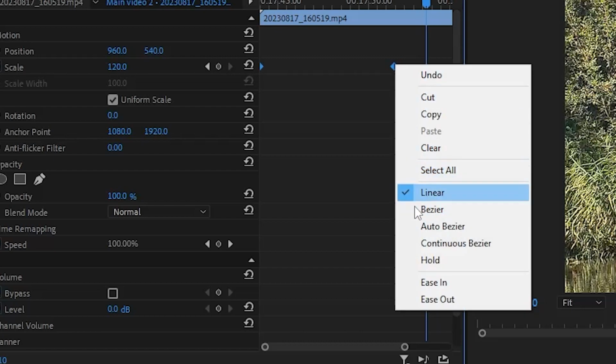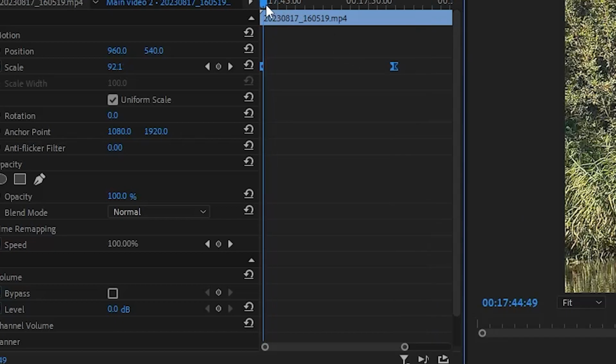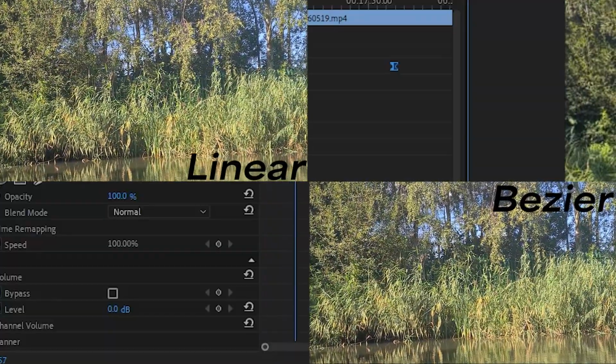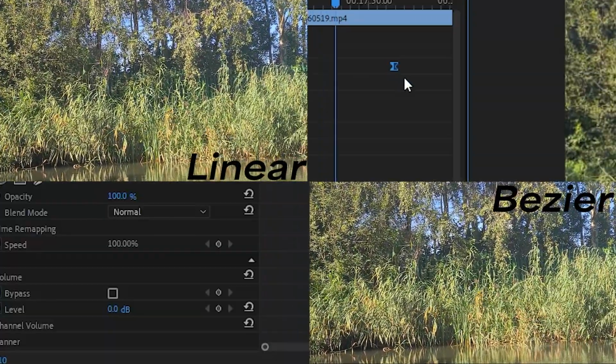Sometimes there will be the option of something called temporal interpolation. If you hover over that, you will get these options, but sometimes if you just click over them, you will get them straight out. Now, if you change to Bezier, that animation will be more of a ramp up to that ending point.